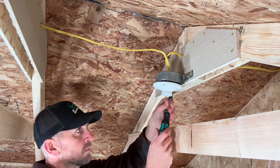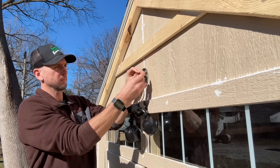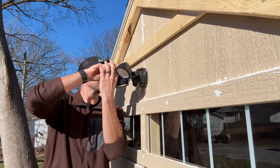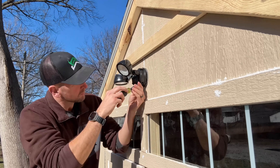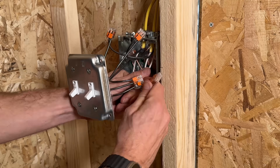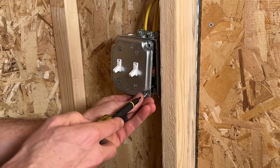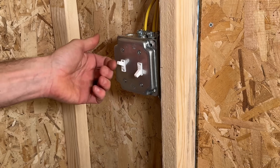On the exterior I'm going to install a simple motion-detecting security light, so I get some light if there are people moving around outside the shed. You could also do a light-camera combo, especially if this is a building on a plot of land you visit occasionally and want to keep an eye on. I'm using Wago 221 lever nuts, and we'll bring everything back into those two light switches at the front of the shed, put our cover on, and secure everything together.